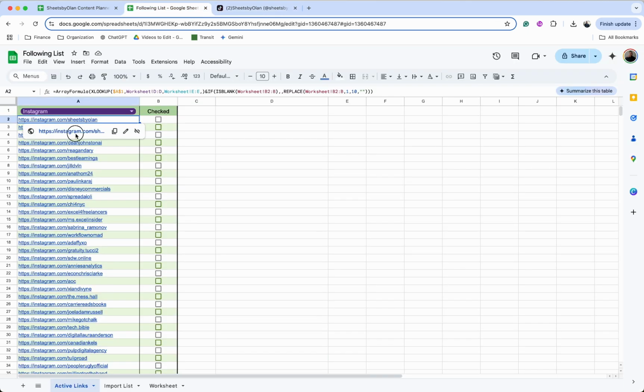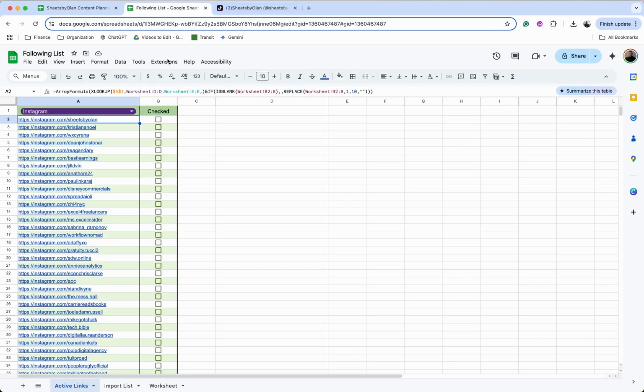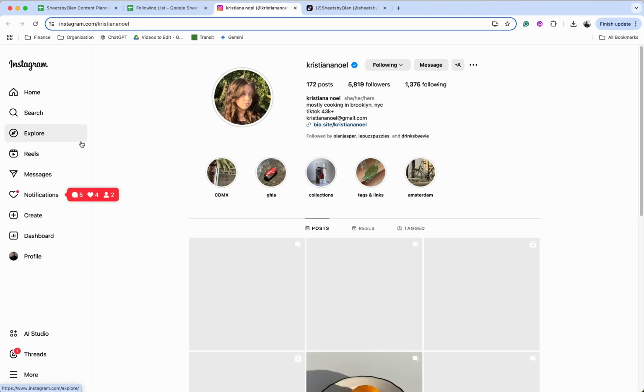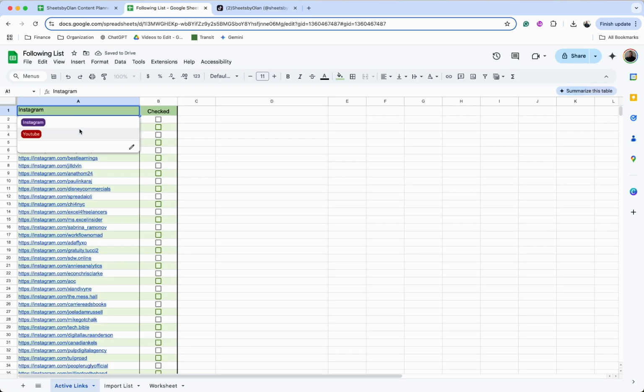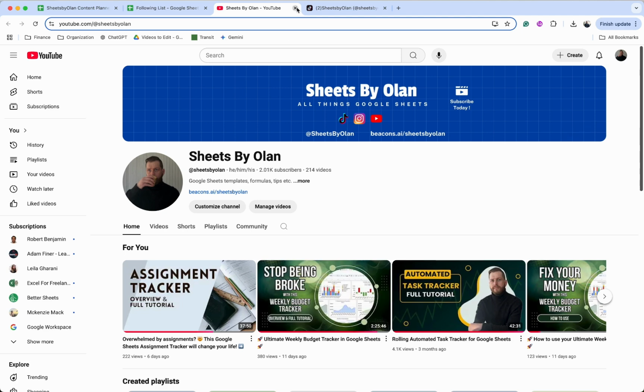And once you're done, you'll be able to simply click on the link and it will bring up the profile of that content creator that you did. And you can go through every single content creator that you're following to make sure that you have every single person that you want to keep following on Instagram or YouTube as well. You can check Instagram or you can toggle over to YouTube. So if you want to see YouTube, it goes right there. The only requirement is that they have to have the same username on both platforms.